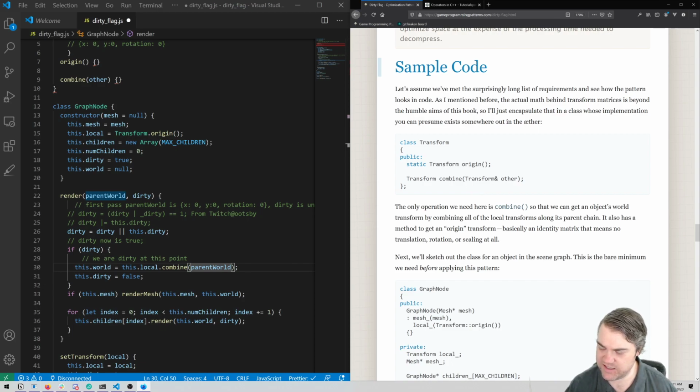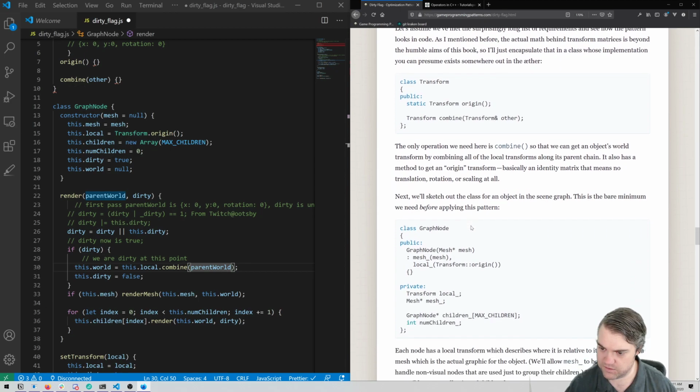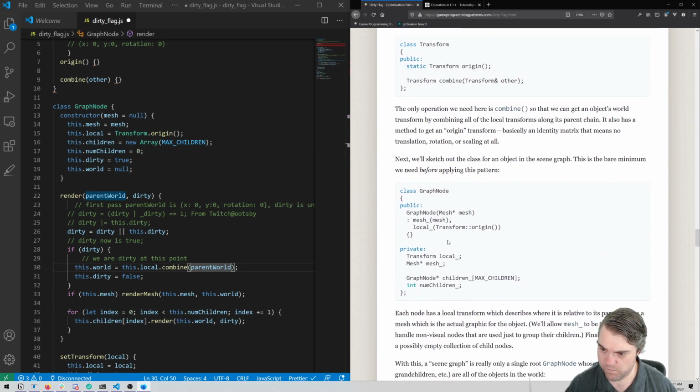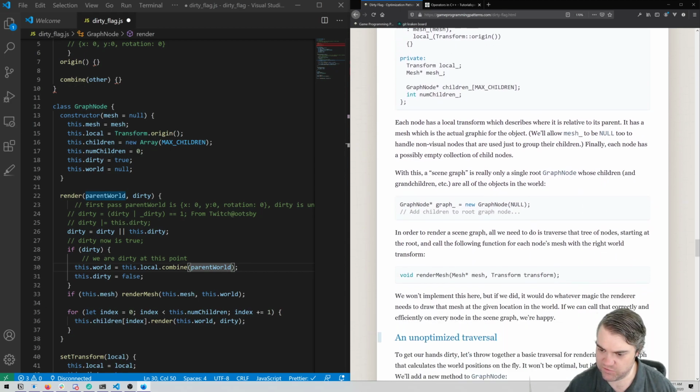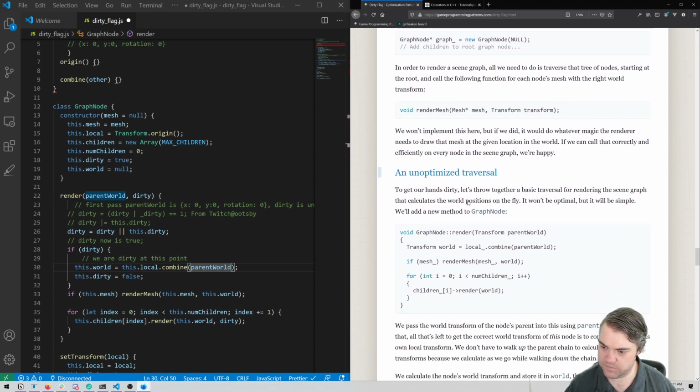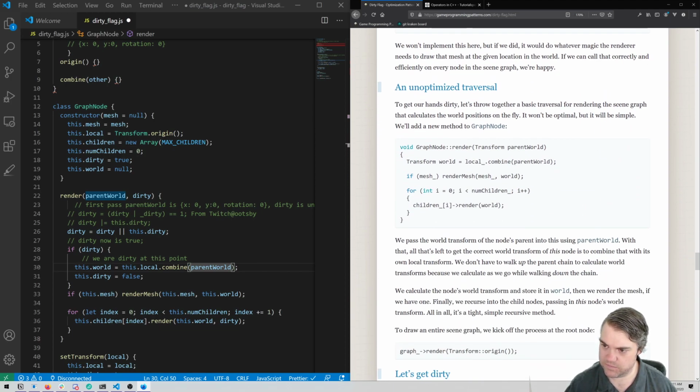Let's see, combine takes a transform, which is an other. And when I call combine, I just pass in the parent world, and it equals that. But what combine does, I don't know.